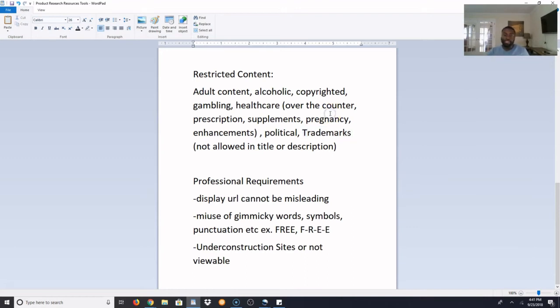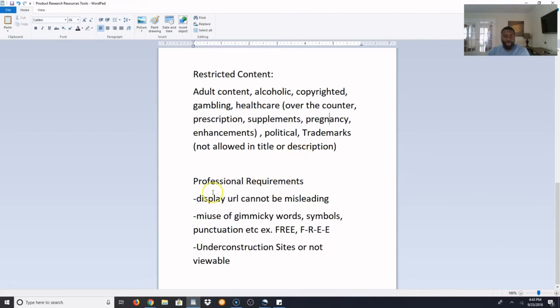Trademark products, for example, there was a product I was selling called the Flawless Brows by Finishing Touch. The reason I got banned from it is because in my title and in my description, I included "by Finishing Touch," and that's their trademark. Flawless Brows is just a really general keyword, so you can't trademark it. If I had just said Flawless Brows in my title and description, I wouldn't be saying anything about Finishing Touch, which is the company.